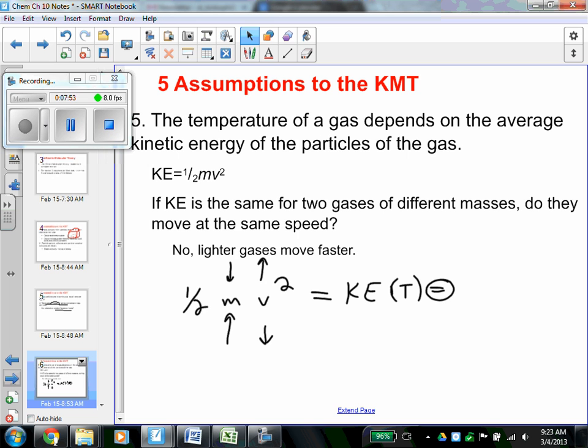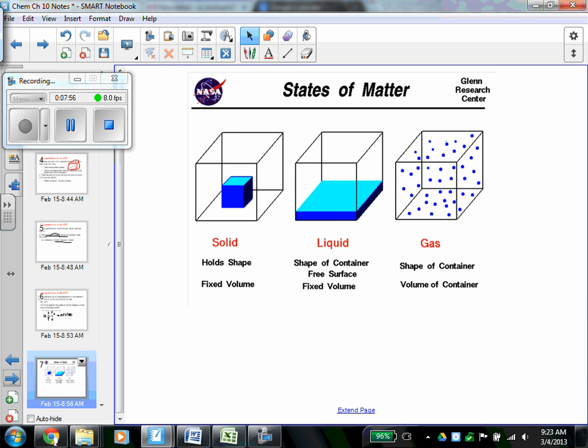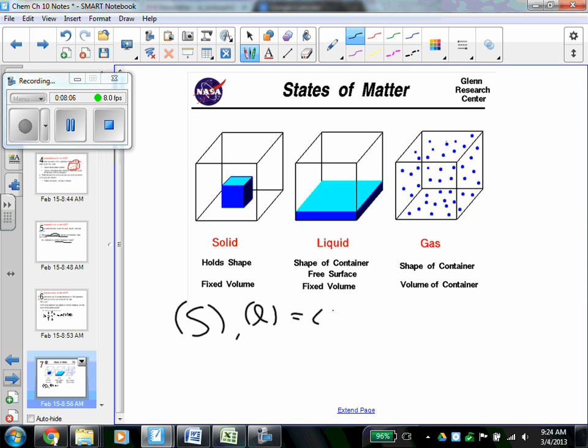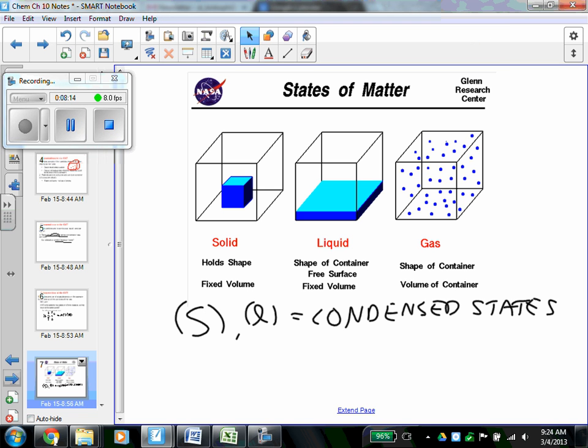All right, states of matter. We're going to talk about this real quickly. You notice that solids and liquids are called condensed states. These are states in which the particles stick to each other. Solids hold their shape and have a fixed volume. We're going to get into that. Liquids are more free, more flowing. That's actually called a fluid. Gases are also fluids, but they can explore the three-dimensional shape of a container much more than liquids can.